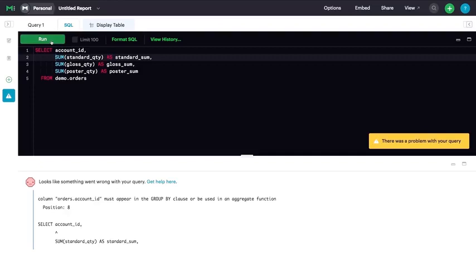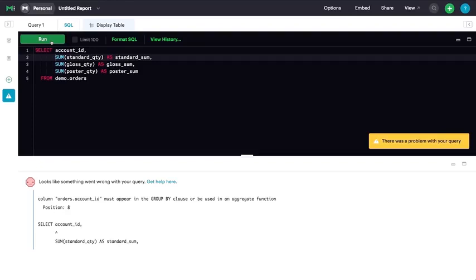As we aggregate in this query, we're effectively collapsing the number of rows returned. In our previous query, we collapsed all the way down to a single row. The reason we're getting an error here is that we've included the account ID column, but this column isn't being collapsed like the columns that are being aggregated. The query isn't sure whether to sum the account ID as well, or whether to make it into a grouping. We have to be explicit about this.